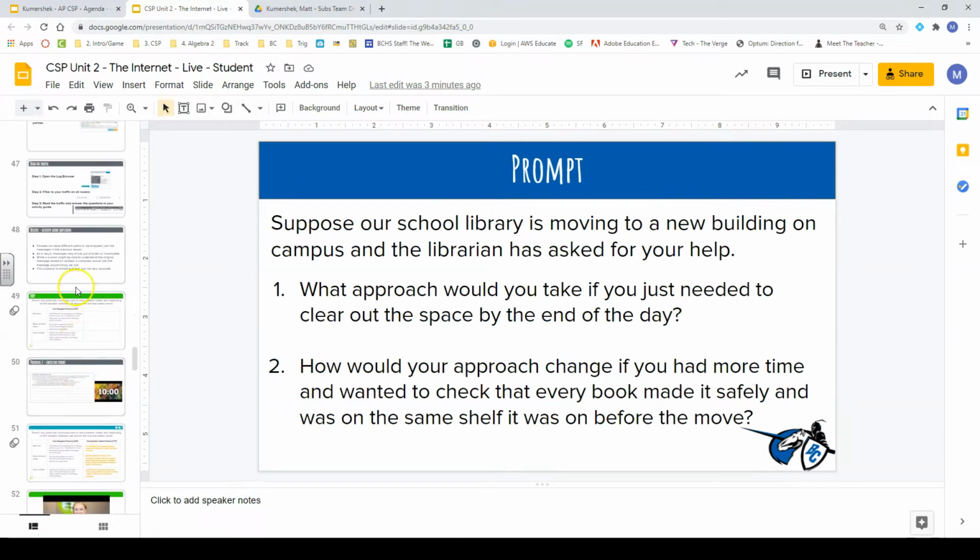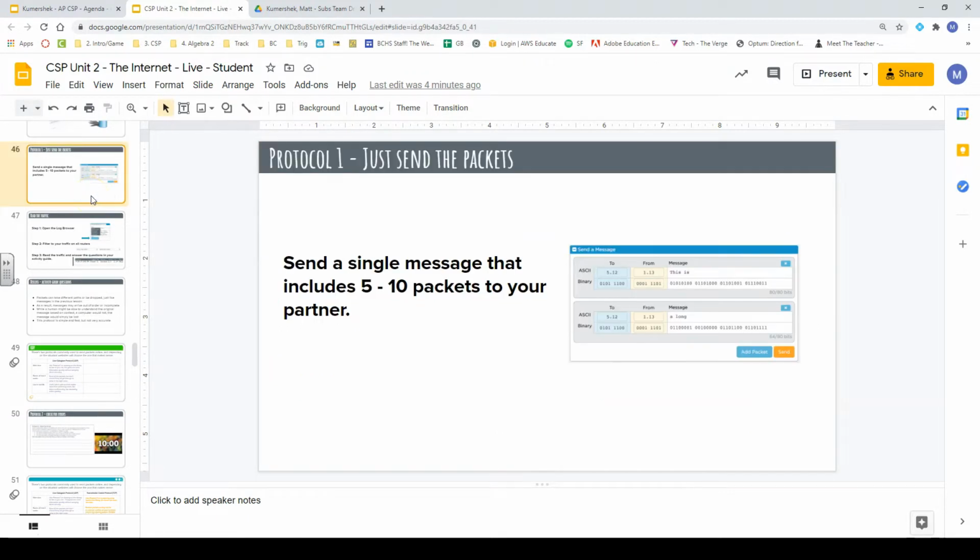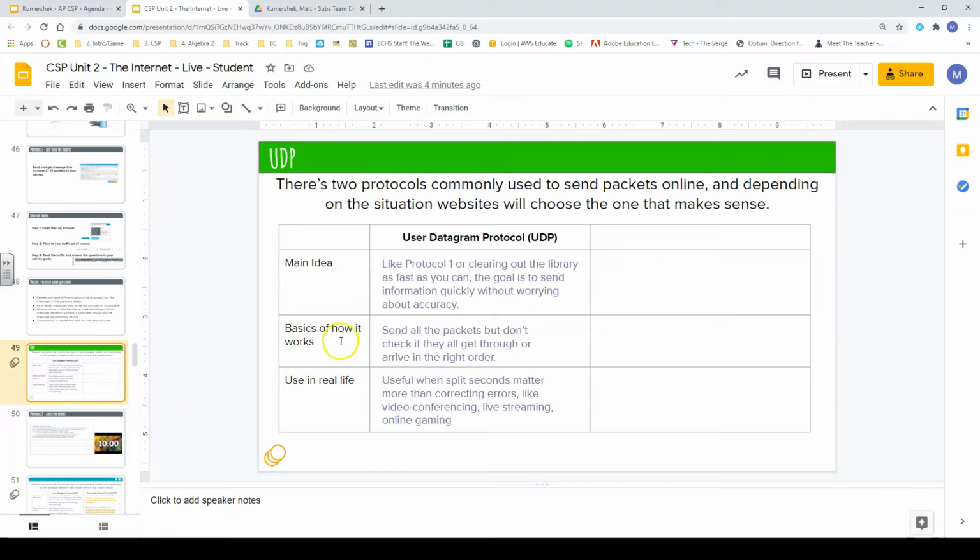So we're going to go and talk about yesterday. Yesterday, you went through the internet simulator and found that when you're communicating information to another person, that information is broken up into small chunks called packets. And those packets sometimes are routed differently, and sometimes those packets are lost. Depending on what information we are sending, we either didn't really care if the receiver got them in a different order, or we came up with rules to make sure that it was very accurate. So this is kind of where we left off.